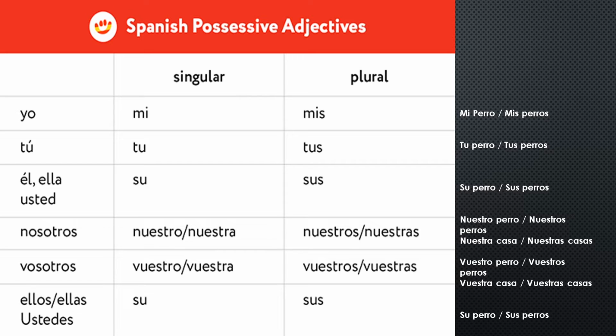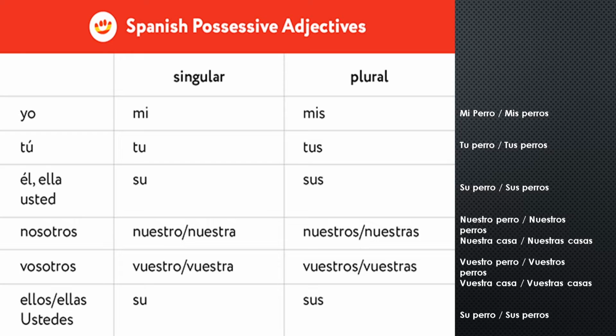Now, the very first thing that you need to know about possessive adjectives in Spanish is that in Spanish we have both singular and plural possessive adjectives. That doesn't happen in English. If you were saying my car or my cars, it doesn't matter if it's just 1 or 100 cars, you would still say my. But in Spanish, we will have a singular if it's just one of an object and a plural if it's more than one. So, you can see them here on screen.